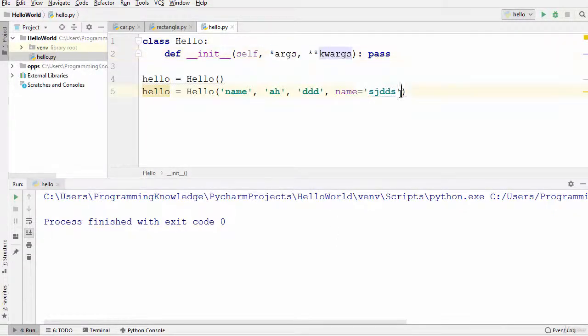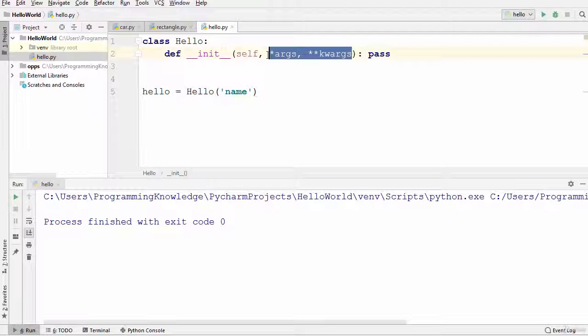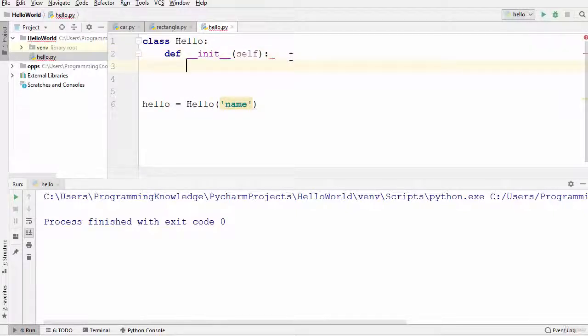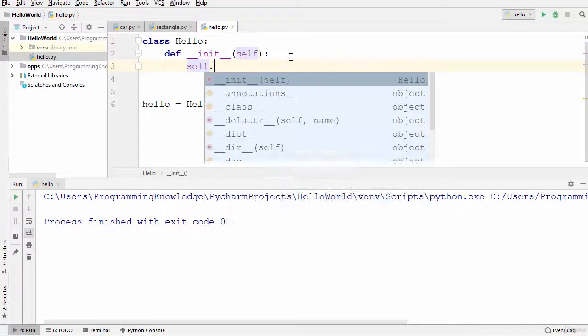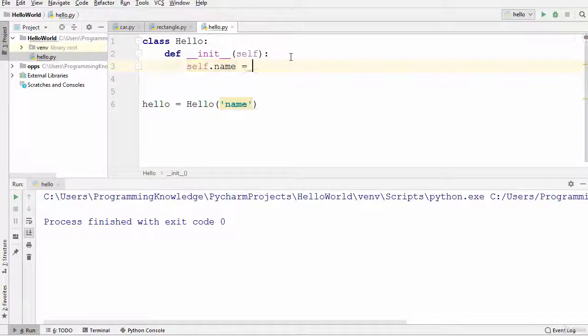Now let me remove all the parameters from here and this instantiation from here also, and let's take the next question. Let's say I want to remove this pass keyword from here, and here I want to initialize some values. So I'm going to provide an argument called name, and self.name is equal to name here.